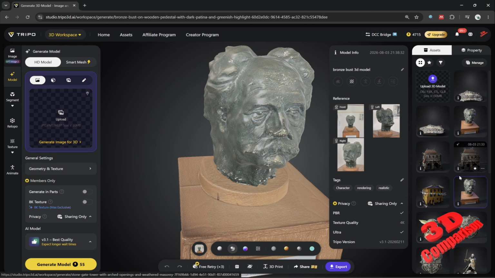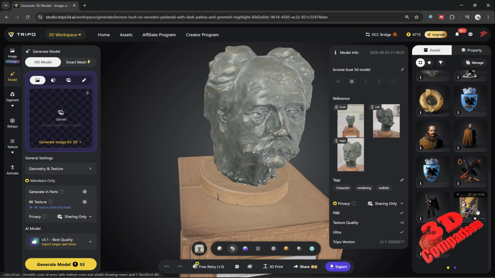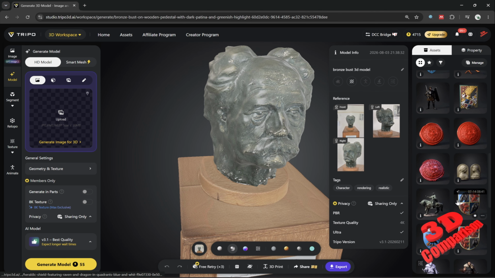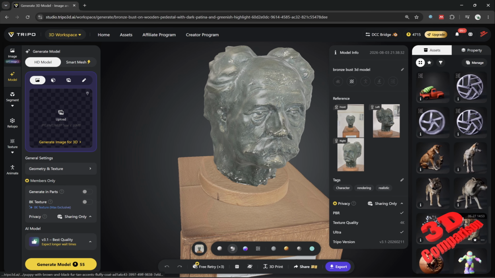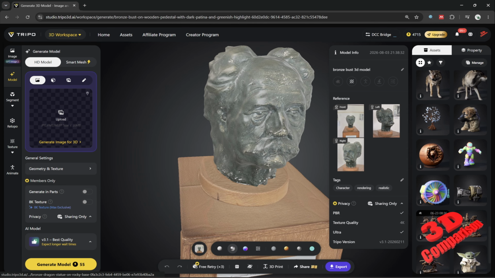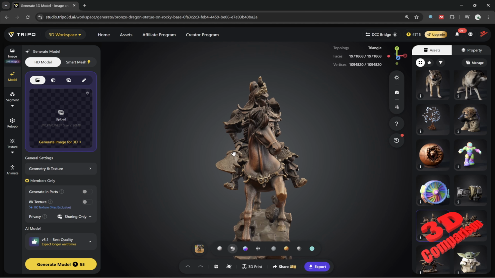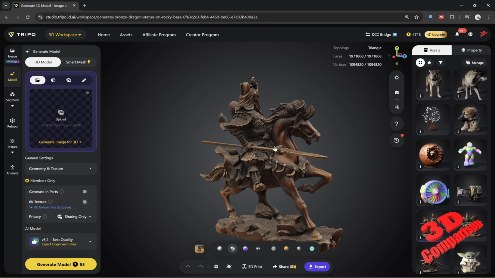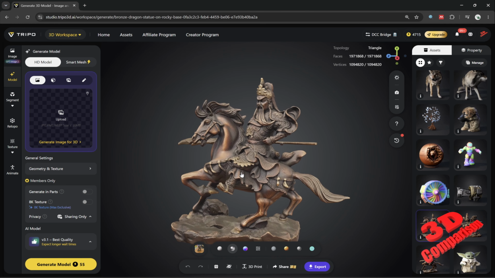I had some good, let's say, case studies where I didn't add exactly left and right view, and the output was really good. So if you recall the Chinese statue, I'm just gonna scroll over here to find it. That was actually really impressive. Take a look at this one. And we see over here that this was added as front, this as back, and this was the output. I was really impressed by this. But now I see that it actually doesn't really work.